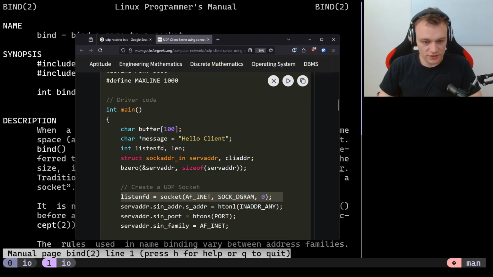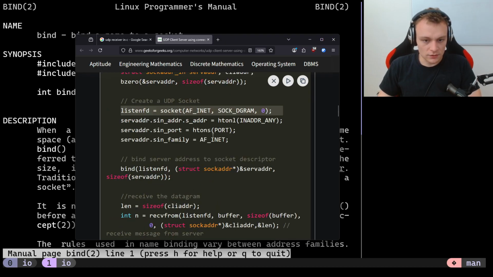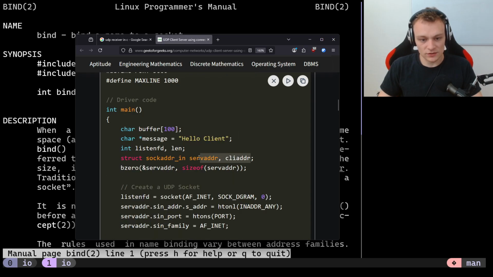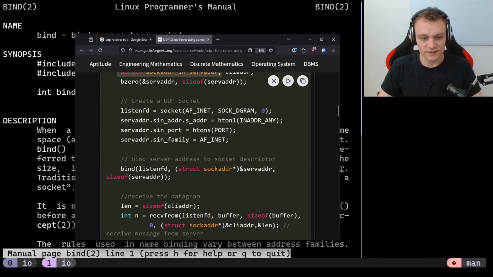Where is it instantiated? Yeah, so here, this guy or girl creates this server address structure, and it's not initialized yet, but then the data inside that server address is instantiated manually.